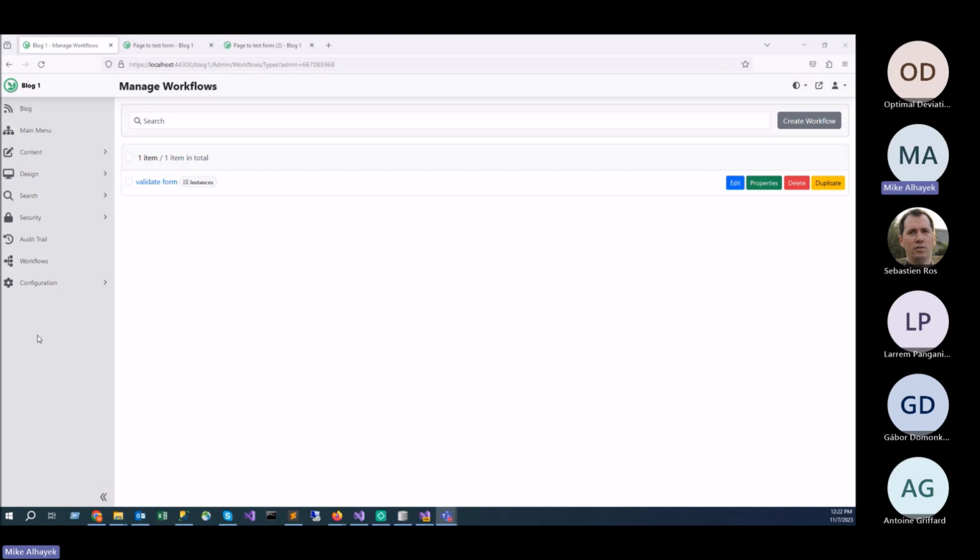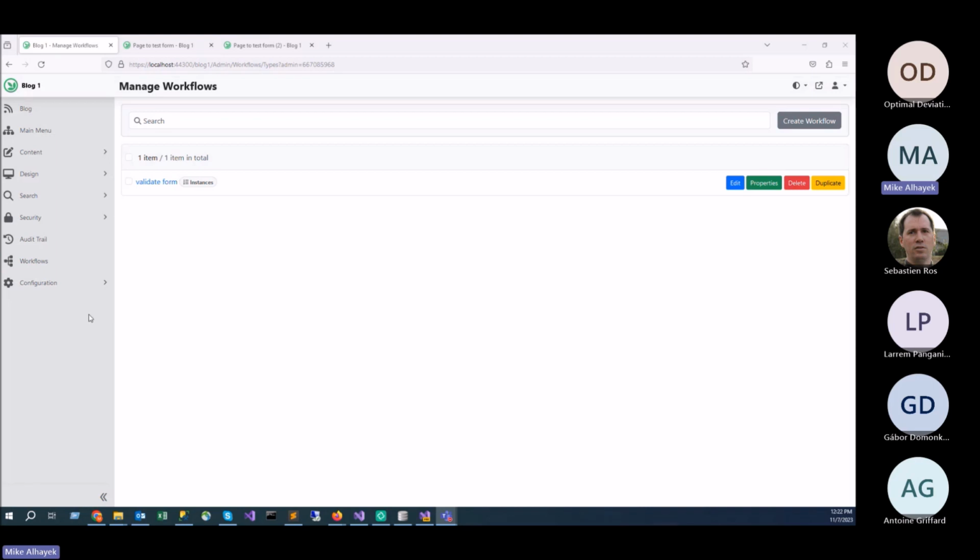Like if you want to go back to the home page, then you can always redirect to the home page. That's perfect. But what if you want to reuse the same workflow for multiple forms or reuse the same form on multiple pages? And then when the user submits that form, go back to where they submitted the form from. There is no way to do that right now.